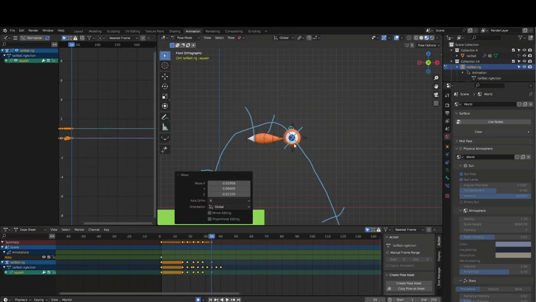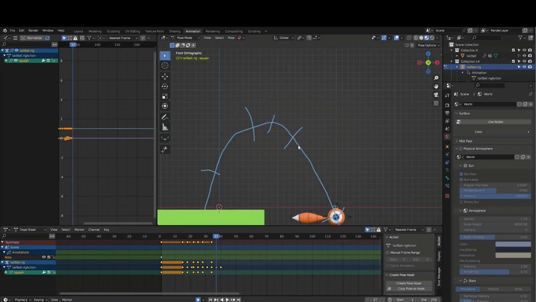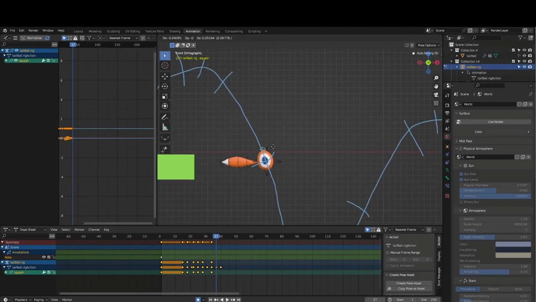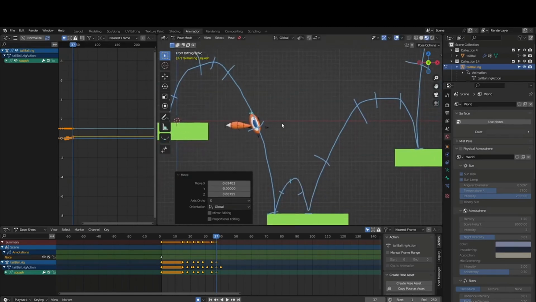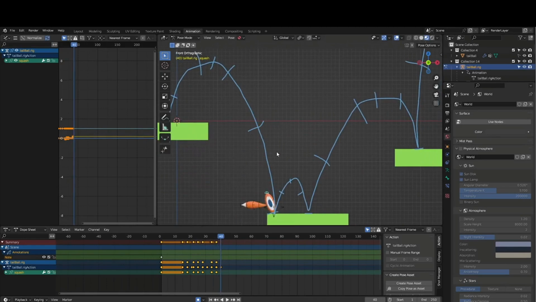We can start angling this though. Okay, now here's where we stretch it out, but it has to follow the motion of the ball. It can't be out here or out here. It has to follow the arc that the ball is moving in. Okay, we'll make sure we move that just like that.